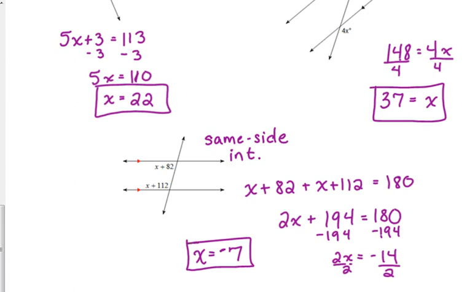Now, let me make a note. We cannot have a negative angle measure. But, again, this is not the angle measure. That is the value of the variable. Wait. Yeah. Okay. Yeah. That's fine. That works. I was thinking they were supposed to be equal to each other. They're not. They add to 180. Anyways.